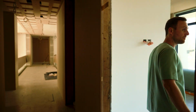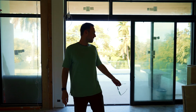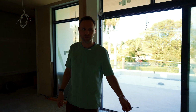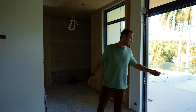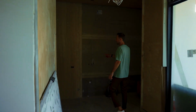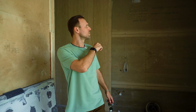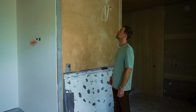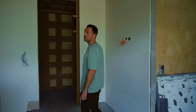Oh, by the way, the headboards in pretty much each room depend on the room. Some of them with the marble, some of them with the travertine. Terraces, very wide, deep terraces. Here you're gonna have travertine right here. There's, I think, white oak or dark wood going to be on this side. A few different types of woods, and the ceiling is going to be covered in the millwork as well.